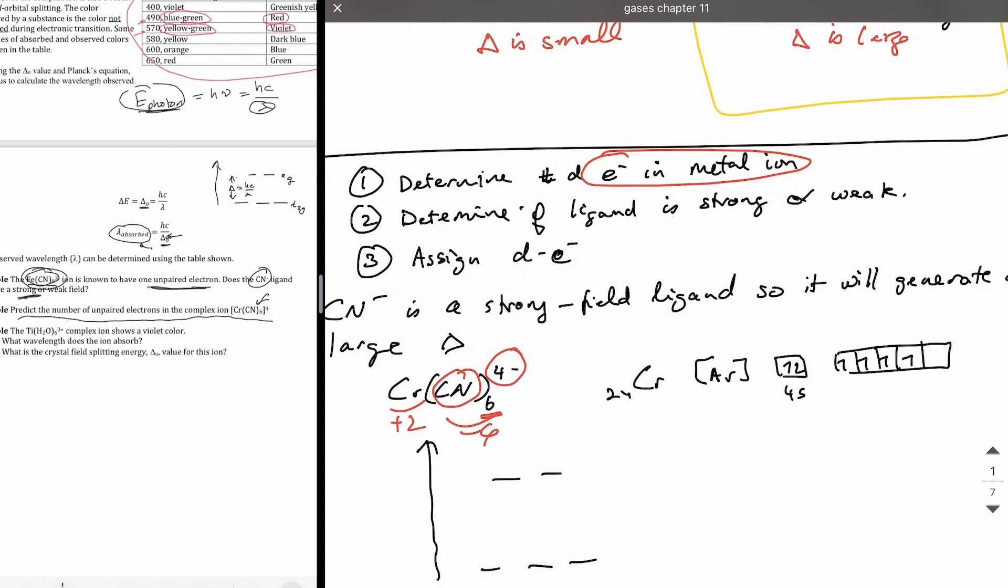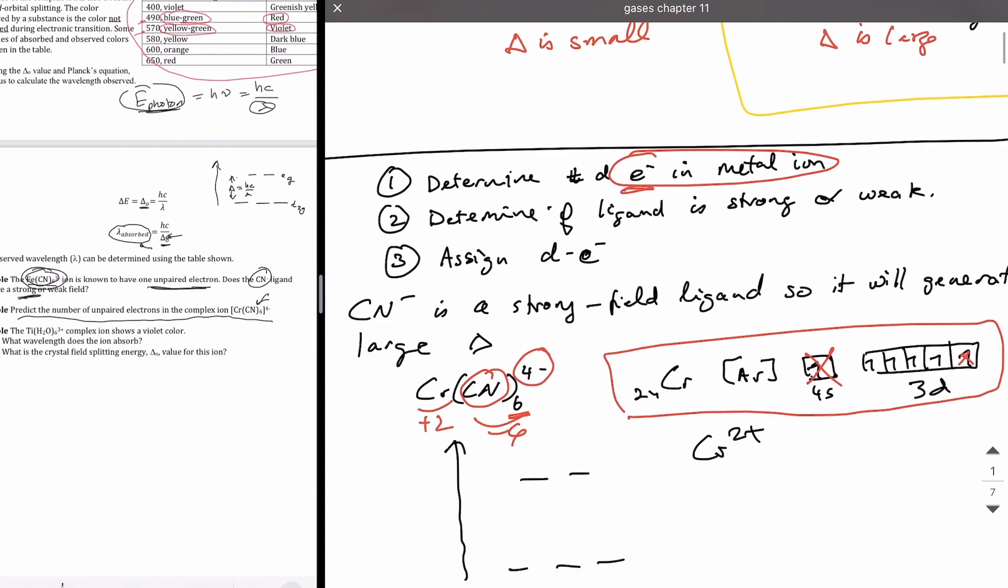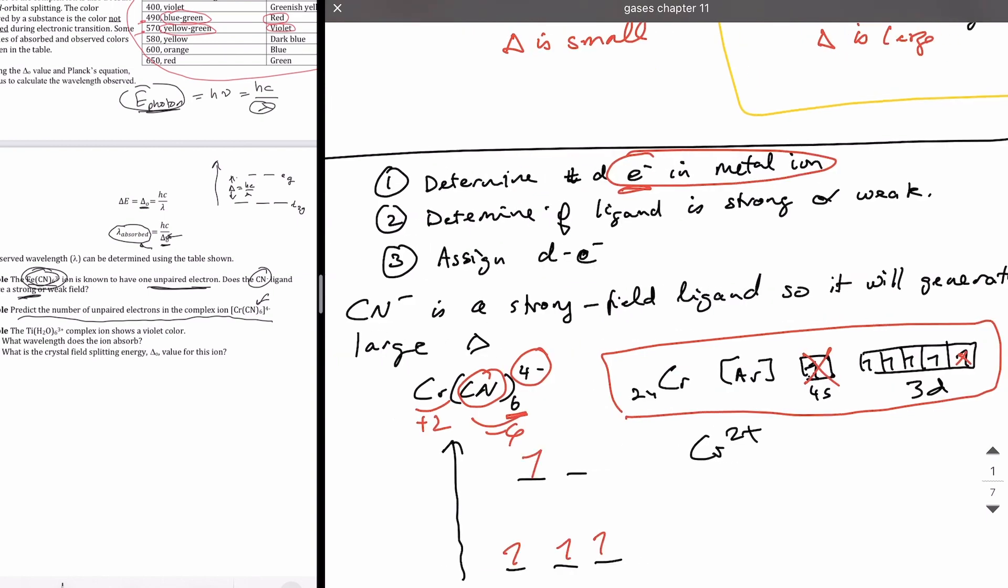Since I have a plus two Cr, that allows to determine how many electrons I have. This is Cr in the case of the atom. Now actually the correct configuration is one of these electrons is separated, placed in the 3d. But in order for me to get Cr²⁺, I'm going to have to knock out a couple of those electrons. So I'm going to knock out one from 4s and then one from the 3d. So I have four electrons left that I should distribute. The question then becomes, how should I distribute? Should I have four of them this way, or should I do it so that that fourth one is paired up with one of these?